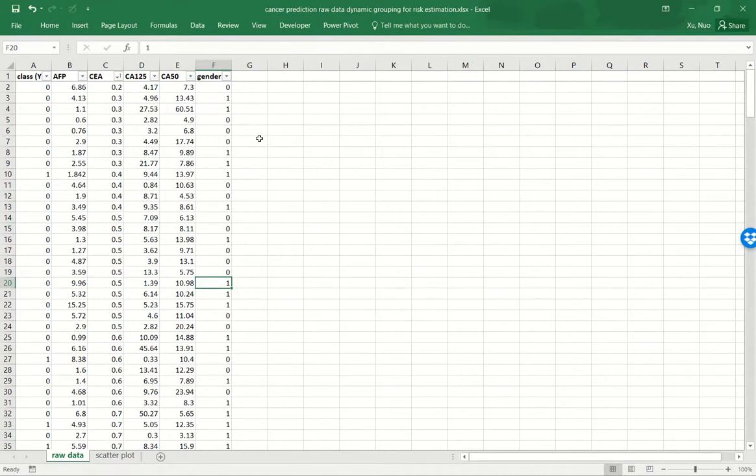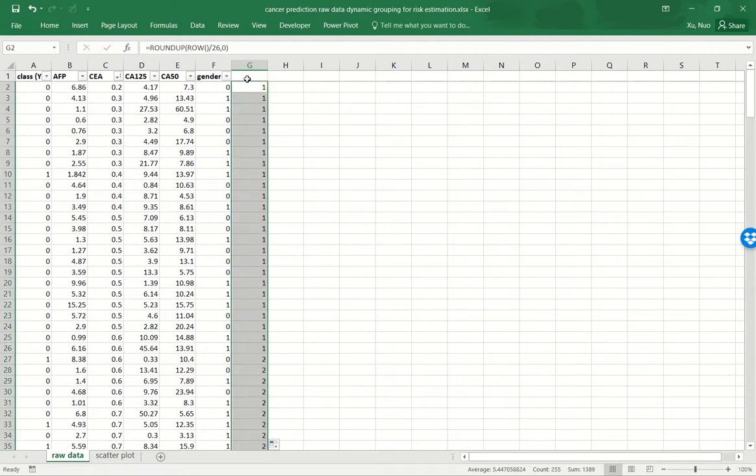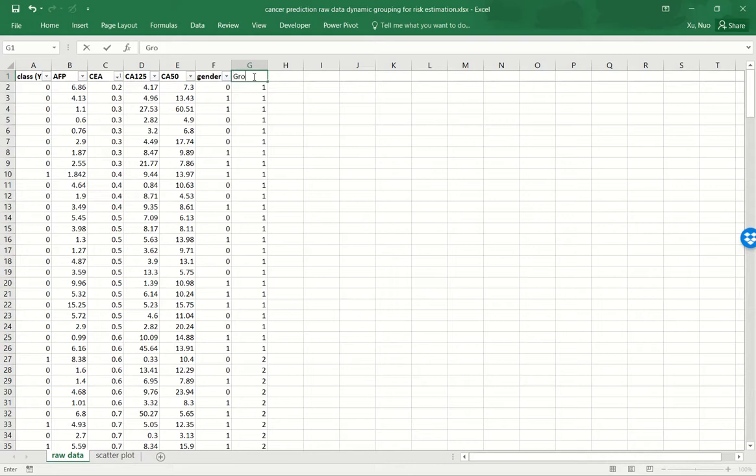This grouping can be done dynamically by using this formula: equal, round up, row, parentheses, divided by 26, 0. I will explain what this formula does shortly. Let me first name this newly created column group.